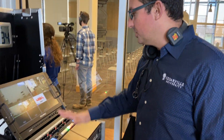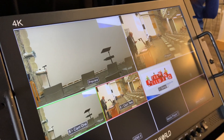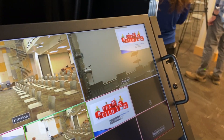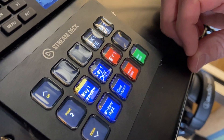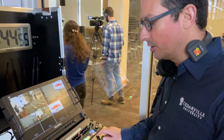Up here we've got your typical switching for all of our preview monitors. I can even do picture-in-picture with our speaker — you can see here we've got picture in picture up in the corner. We also have a Stream Deck that I have running various macros and a couple additional buttons that aren't on this smaller rack-mounted ATEM switcher.